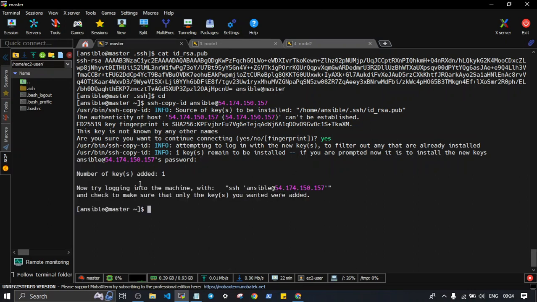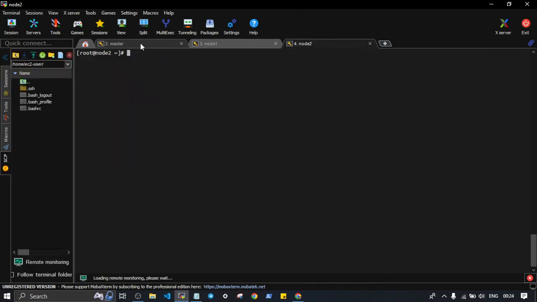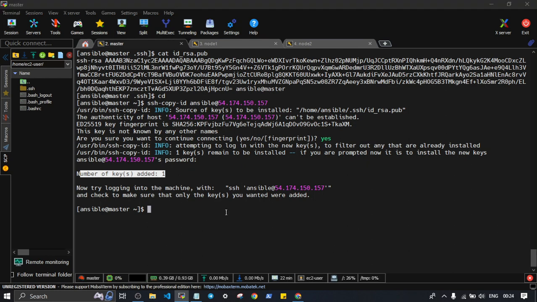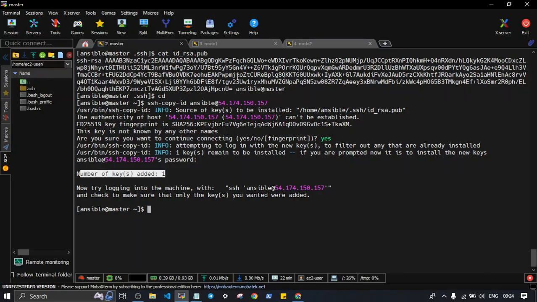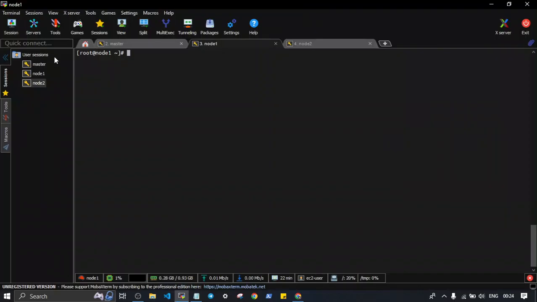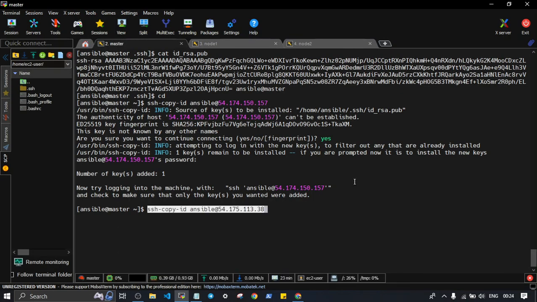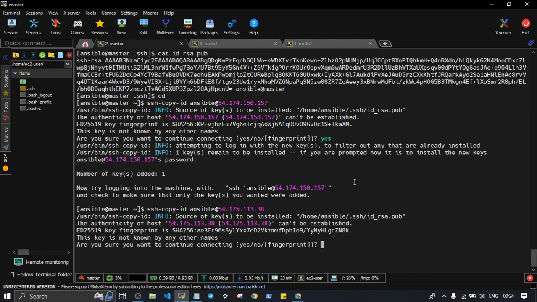So now my key is added to this node. We are using the public IP of this machine, so the key is copied to the first machine only. Now we are doing the same thing for the second machine.